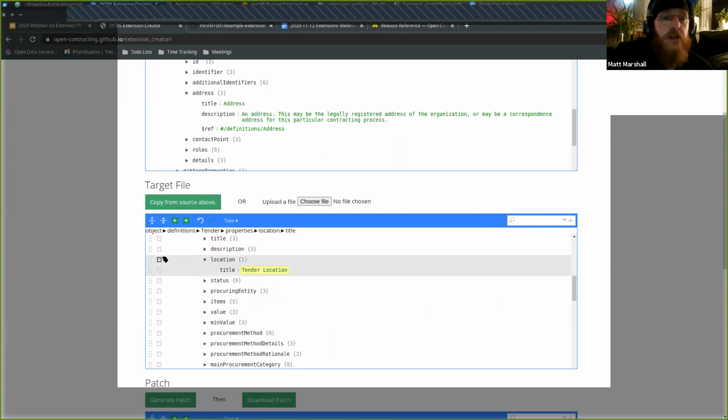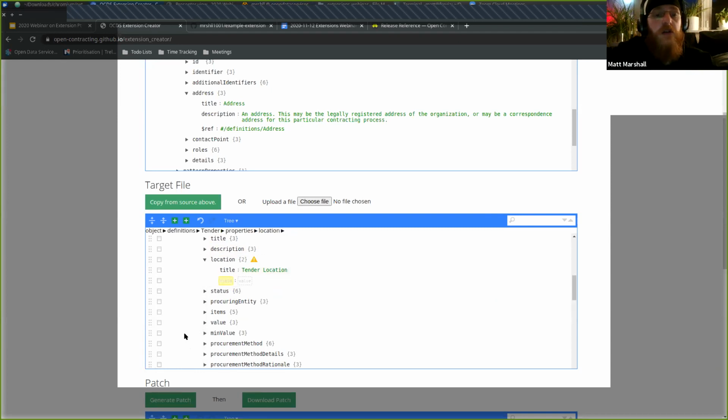So we have a title for the field, and then we have a description. I'm going to be quite light just for demonstration purposes: an address or location of the tender. You should absolutely apply a more thorough description here. This is just for demonstration.